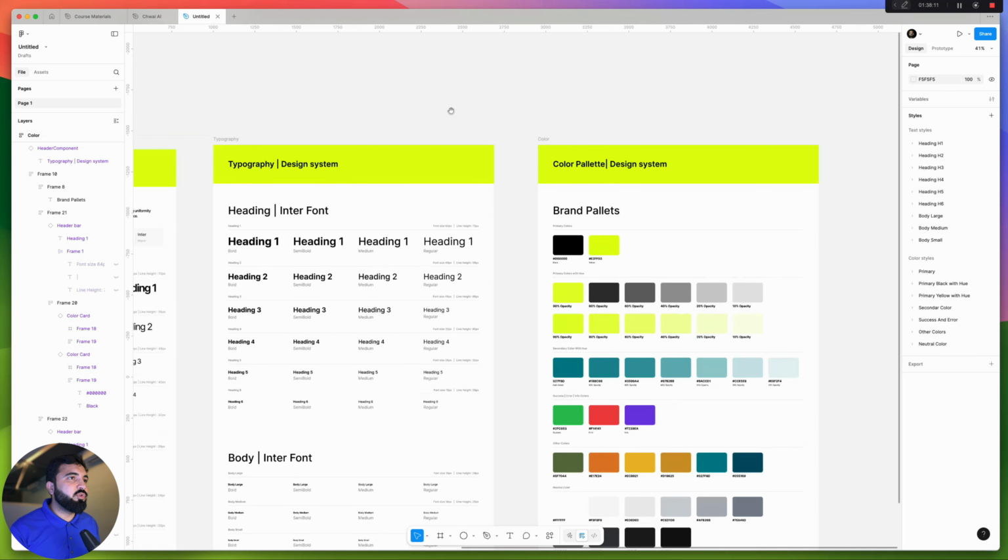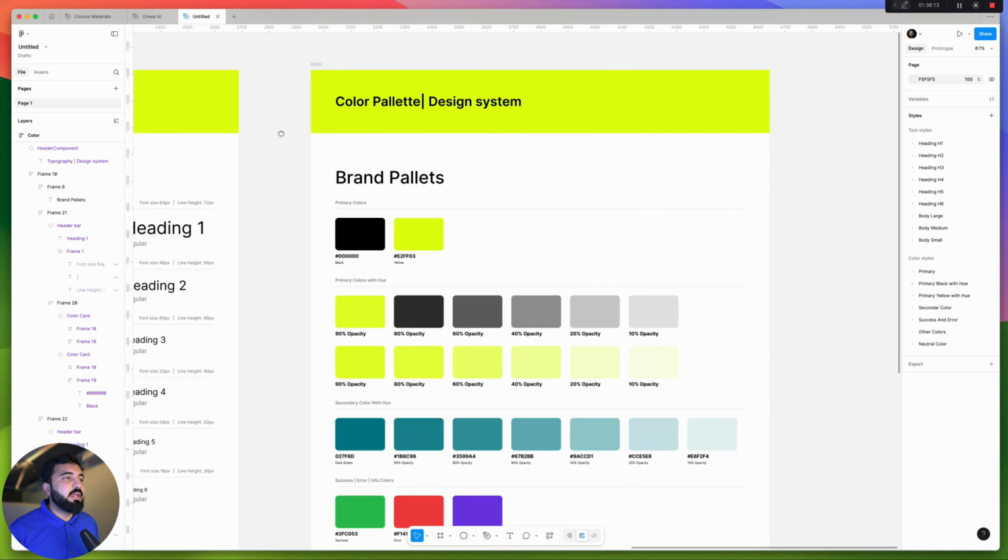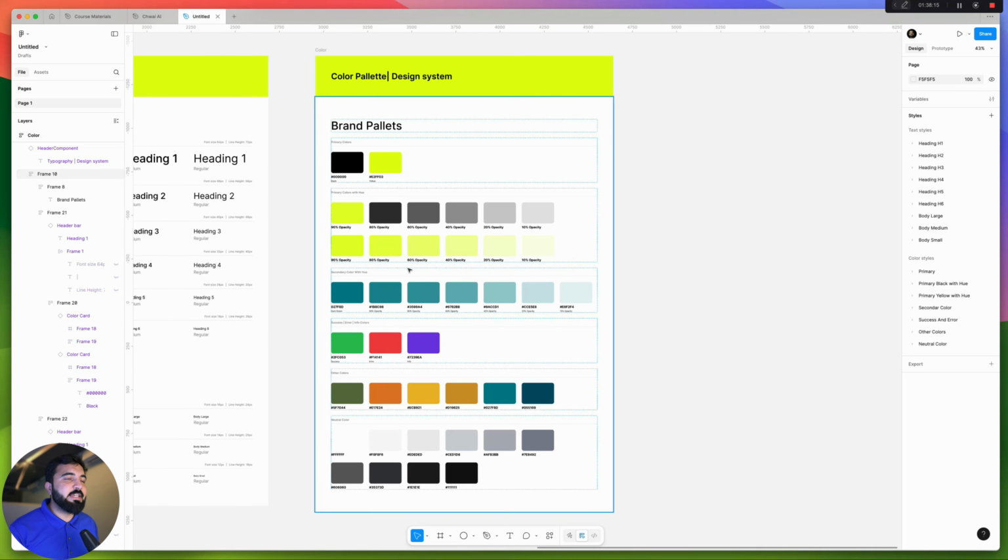We are done with the typography, we are done with the colors, and I hope in the next video we will try to create buttons, we will try to create a different card if needed, but button and input field, and also the toggles and checkboxes, these are the stuff that we will be creating in this specific chapter.